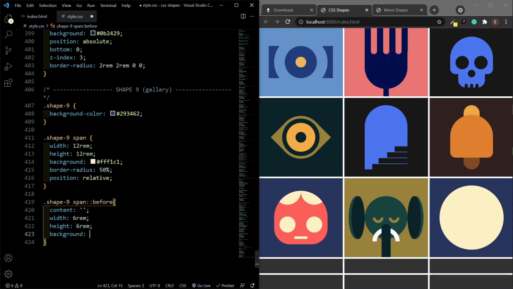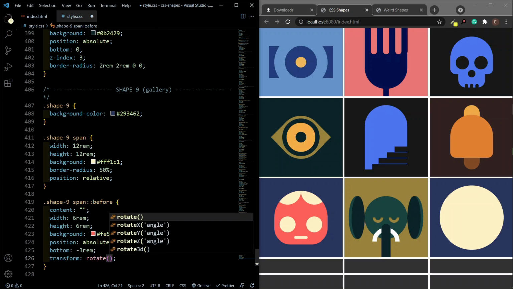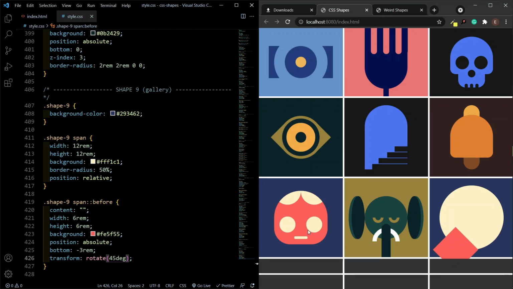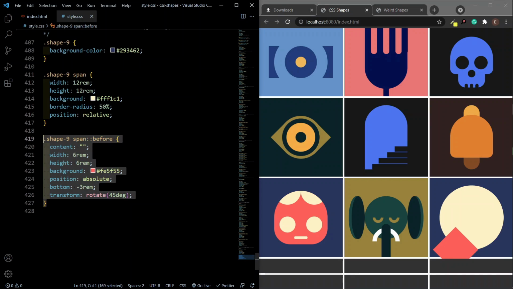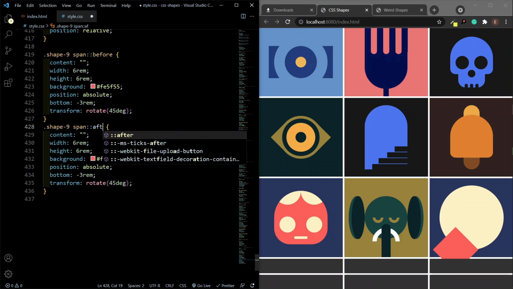I'm going to give it a background and position it absolute. From the bottom is going to be -3 rem, and I'm going to rotate it. So transform rotate is going to be 45 degrees. All right, so that is our before.